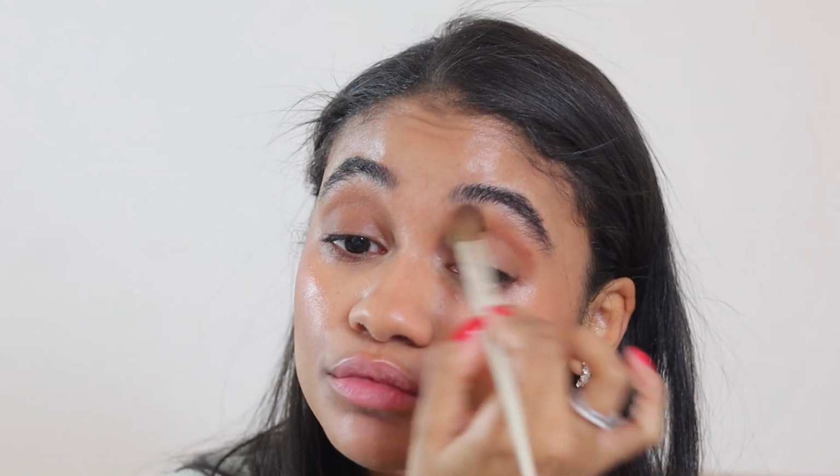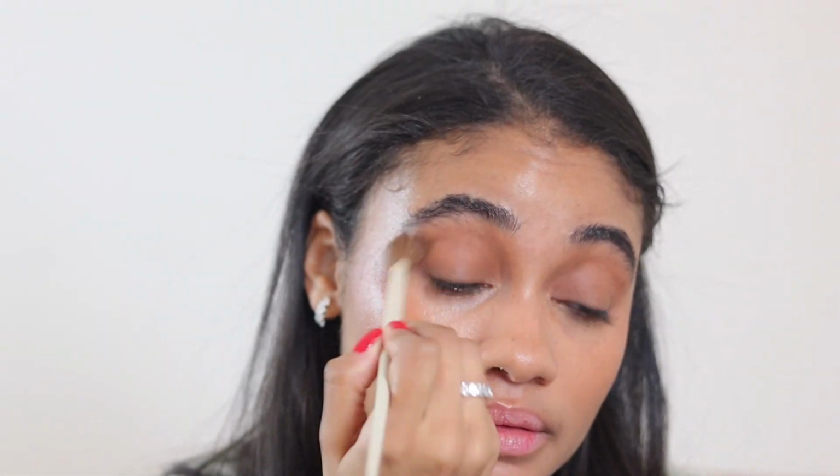So now what I'm going to do is I'm going to move on to the eyes really quick. And the first thing I'm going to do is I'm actually going to take the bronzer that I am wearing on my cheeks, and I'm going to apply it with my finger. Then I'm going to just take a clean brush and just go around the edge to make sure it diffuses up a little bit. And I'm going to take just a small brush and I'm going to take that same bronzer shade and put it on my lower lash line. So just dip in a little bit, not a lot of product.